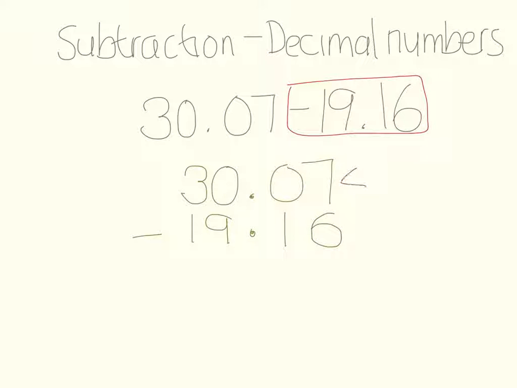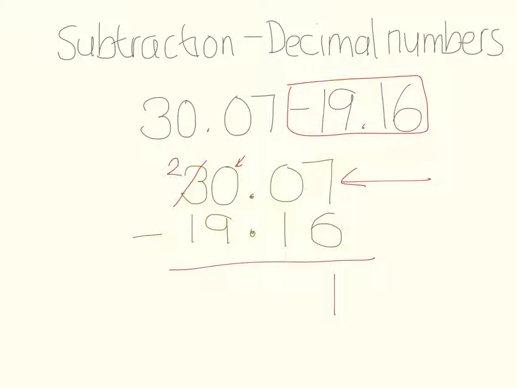So I'm going to start off with this, 7 take away 6, well there's enough already, 7 take away 6 is 1. I'm going to go to the next column to solve this. I've got nothing and I need to take away 1. Well, I can't do that. I can't give any away if I haven't got any, so I need to get some in there. I would normally go to this column here. However, there's nothing in there, so therefore I need to jump again to the next column. So I'm going to go to the tens column.